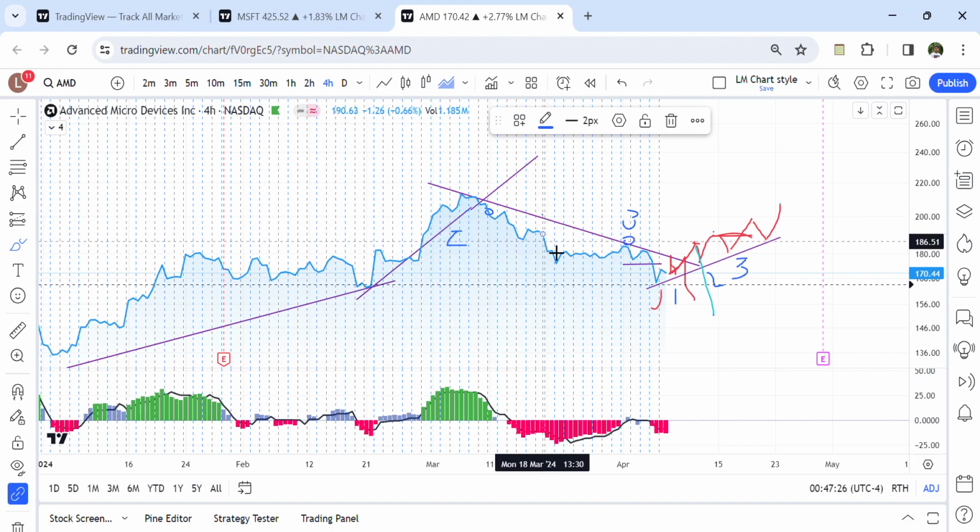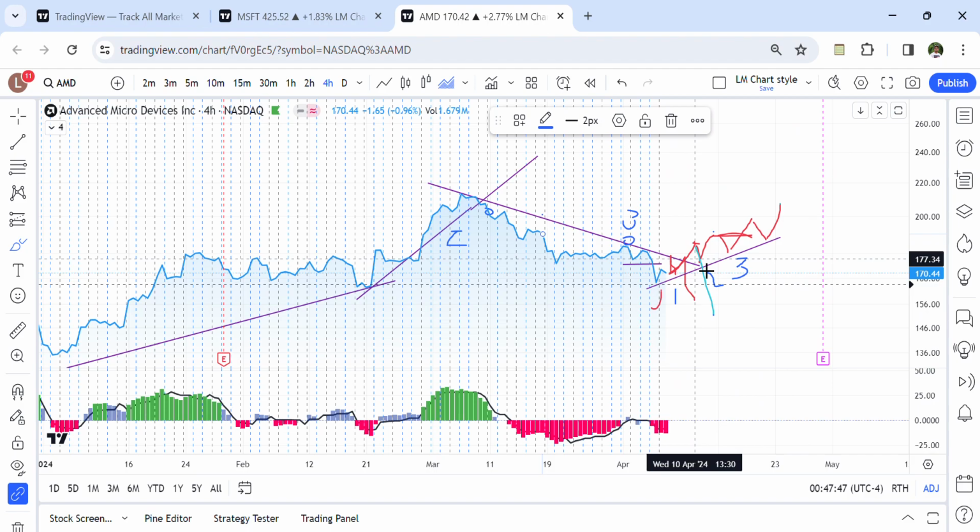It would have been better. You could have even, when this swing low was broken, so even 185, if AMD going below 185 would also have been a good put. Otherwise you go for the clear touch of the trend line, and you trade here and you go down. Okay, now I have explained this.